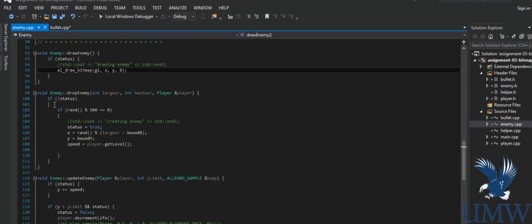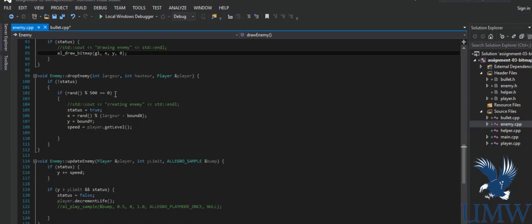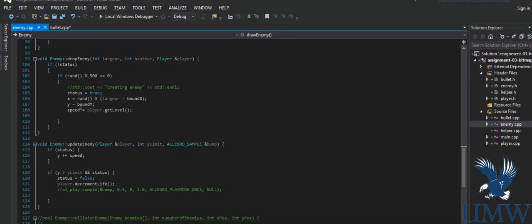Dropping, so this is deciding whether or not to launch another bad guy. This again was given to us in a lab. It works out to be a pretty steady and fun rate. If you start messing with this, the game starts to feel awkward. But we couldn't just drop it in. We had to make some changes. We were playing left to right in the Kirby game. Mine is top to bottom here, so these pretty much had to be reversed. And then I'm looking for the boundaries as well.